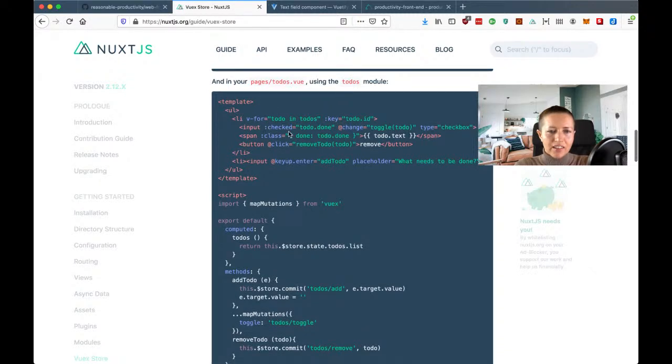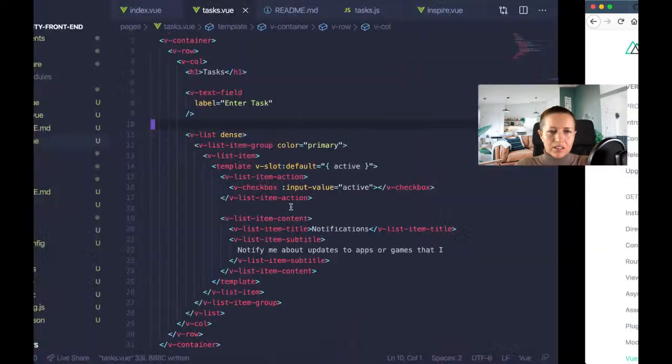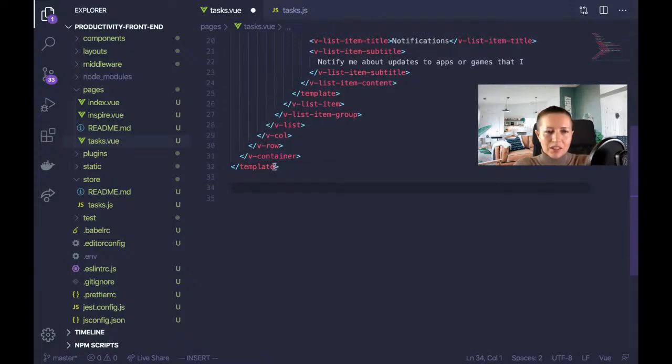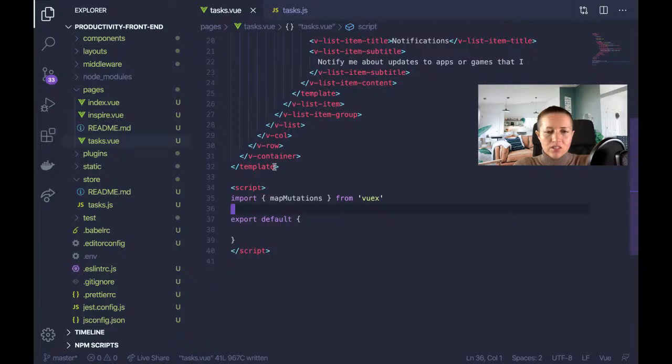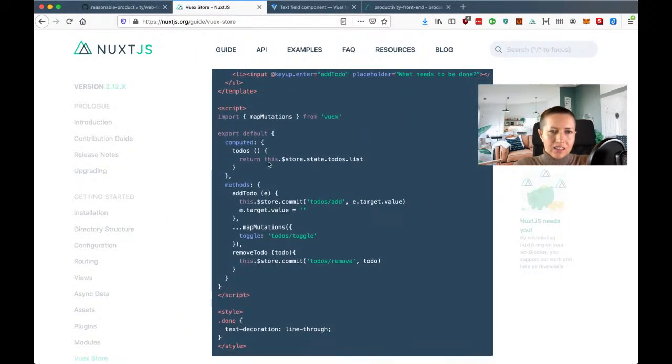Okay, so in my Vue file, how do I access that? Okay, so I'll basically do the same thing. Map mutations from Vuex in my Vue file. Let me get rid of some of these. Okay, so here I'm going to make a script tag and then map mutations, and then so in computed I can return to-dos being returned.